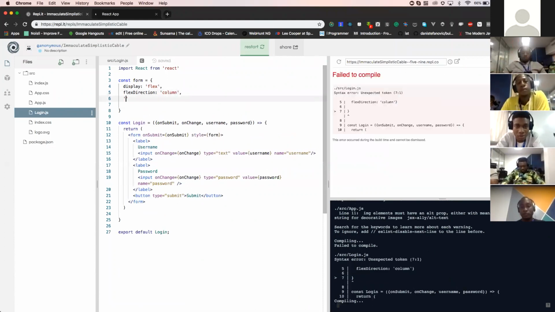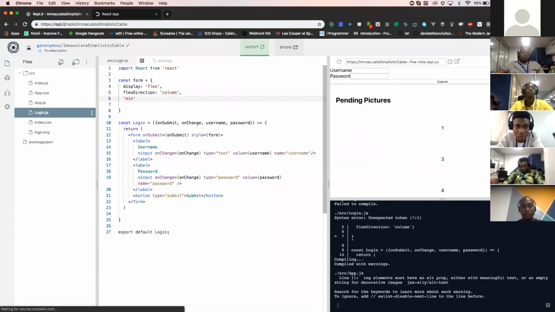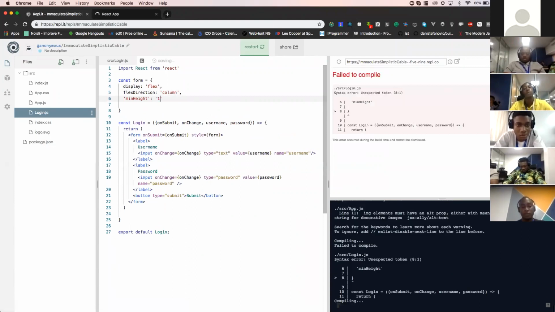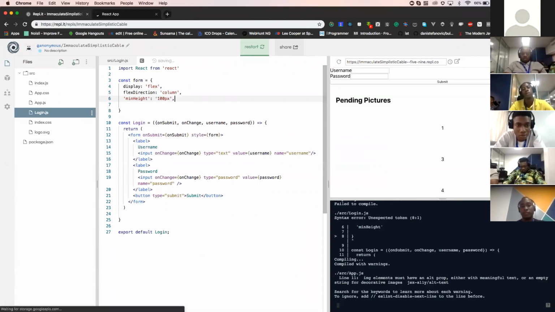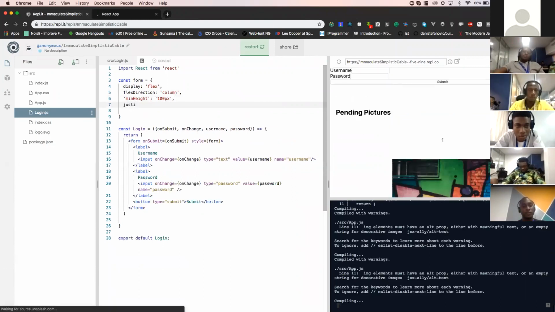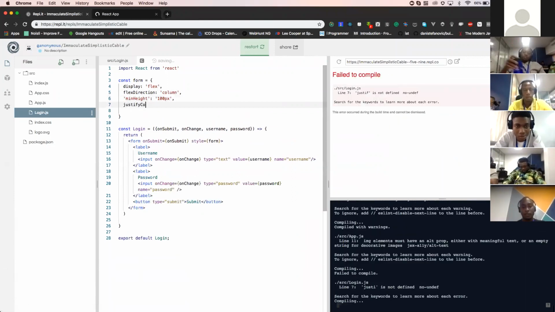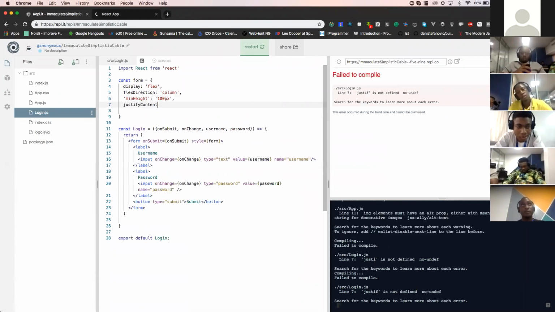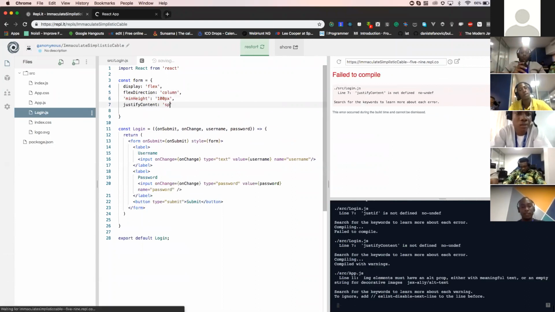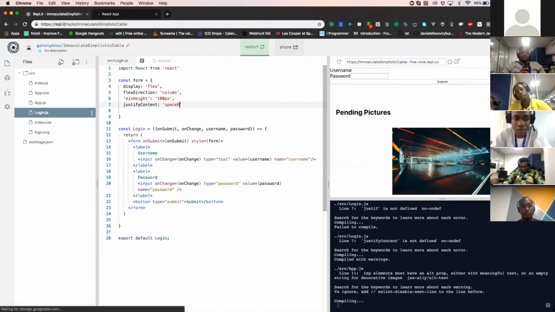So I go something like this, min height equals 100 pixels, and I go justify content. Let's say space between.